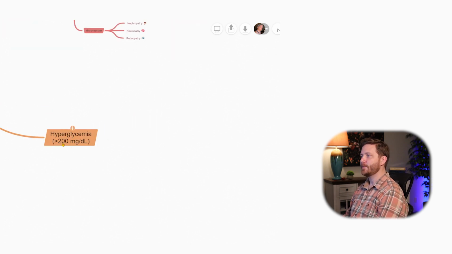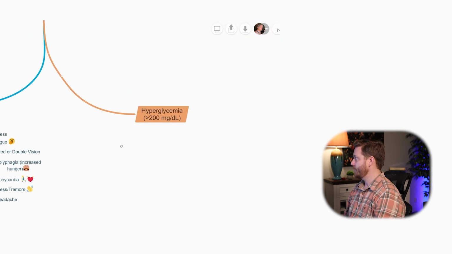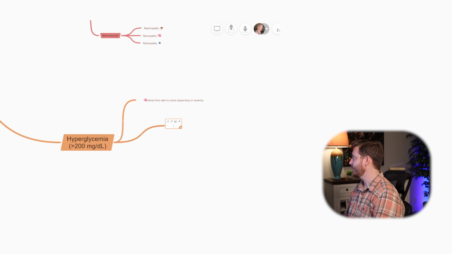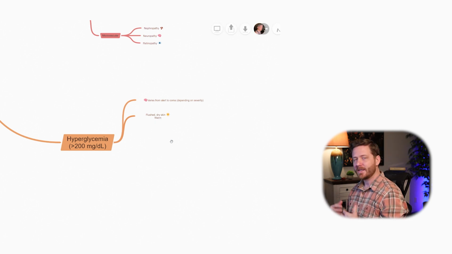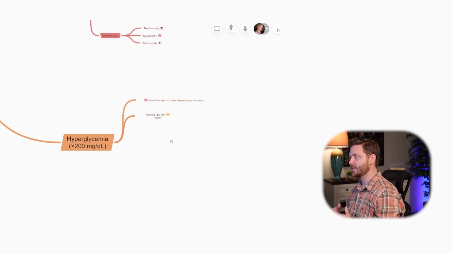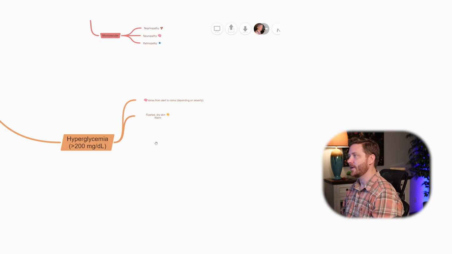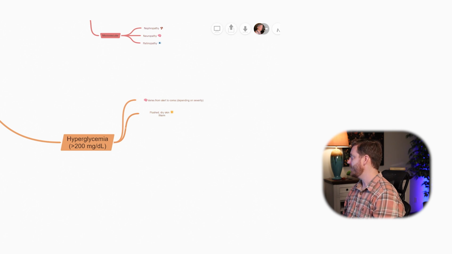All right, so hyperglycemia occurs at 200 and above. So let's kind of do what we were doing over here. The integument is none other than that warm, flushed, dry skin. That's a really classic sign of hyperglycemia because they're going to be urinating so much. Because of the polyuria, they're urinating so frequently, and it's causing all this dehydration. So that's what's causing the thirst and also this flushed, dry skin appearance in hyperglycemia. So we'll denote that there.